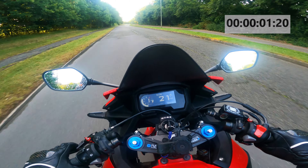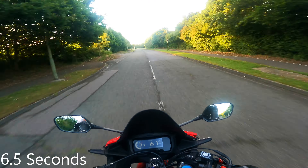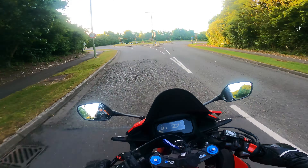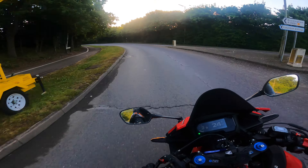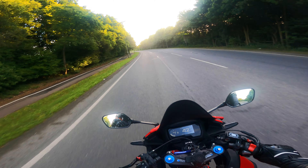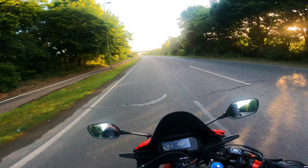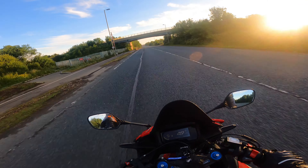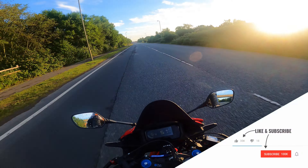Don't wheelie either — there you go. We've done two 0-60 tests and I don't actually know the times, but I feel like that was as good as I'm going to get for now. I'm sure that was only about 3 or 4 seconds — the actual time on this bike is said to be 3.8 seconds. So over time I'm going to keep doing my 0-60s and checking up on it, and we'll revisit the 0-60s every now and again on this bike, just for fun.